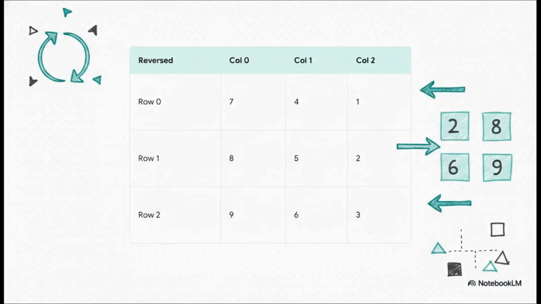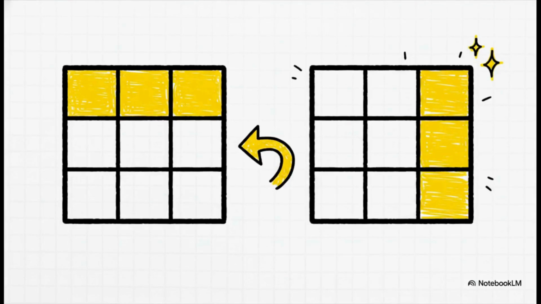Now, applying that exact same left and right pointer logic to the remaining rows, we watch row 1 transform from 2, 5, 8 into 8, 5, 2. And finally, row 2 flips from 3, 6, 9 straight into 9, 6, 3. Look at the rightmost column now. It's 1, 2, 3. That was our original top row. We have achieved a totally flawless 90-degree clockwise rotation, and we did it utilizing just 2 highly predictable, purely logical operations. No crazy math required.